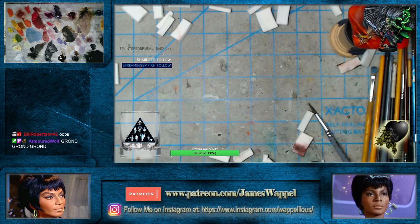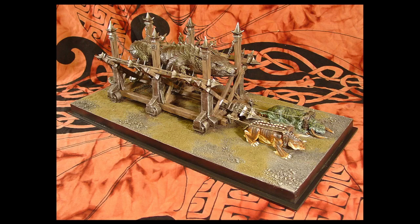We can take a little trip here. Let's head over to Middle Earth. Now, this was a massive project right here, and it's massive because this is 28 millimeter. Not kidding, it's 28 millimeter here. Let's take a look at it. Isn't it grand? The base that thing is on is 26 inches by 16 inches, something like that, or is it 28 by 16? It's just gigantic. That is several pounds of Sculpey right there. There's no wood or anything like that.